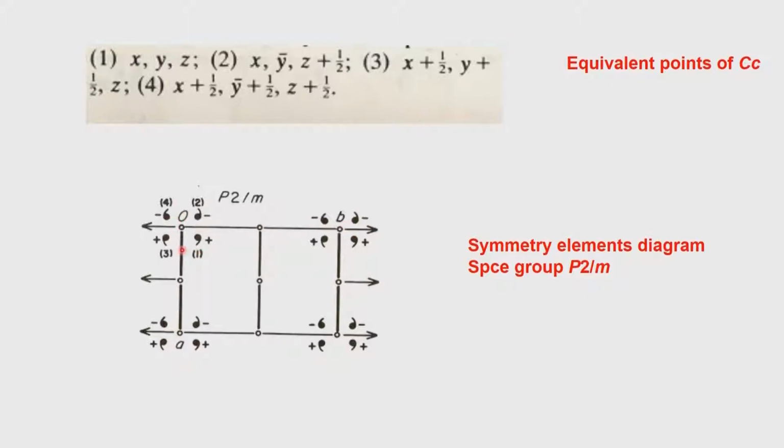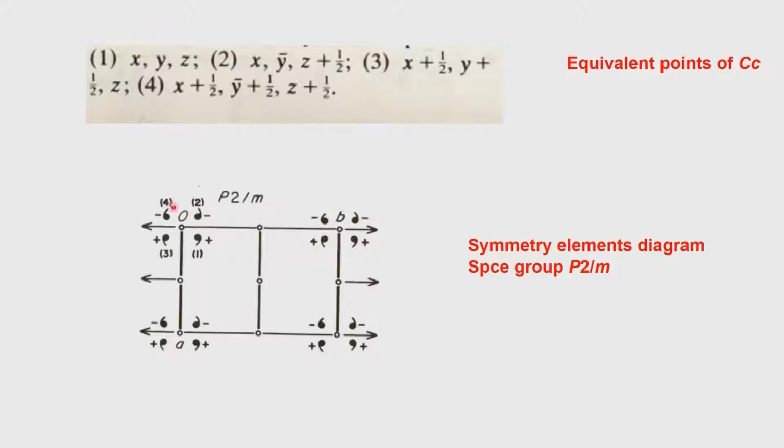So, this angle is 90 degrees, it is a monoclinic system, primitive lattice, and then we have these 4 equivalent points around the center of symmetry. So, 1, 2, which is generated by the two-fold axis symmetry, then the mirror symmetry from here goes there, and then the center of symmetry operation takes it over there. So, therefore, these are 2 and these 3 of them can be brought inside by translational symmetries as we discussed before.